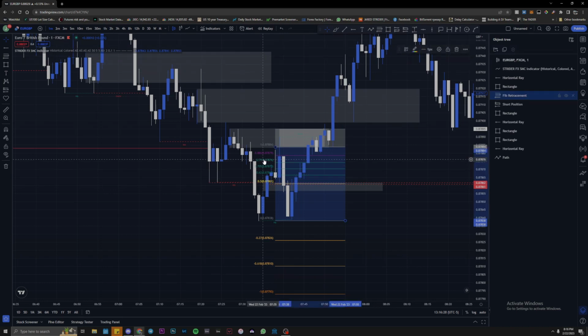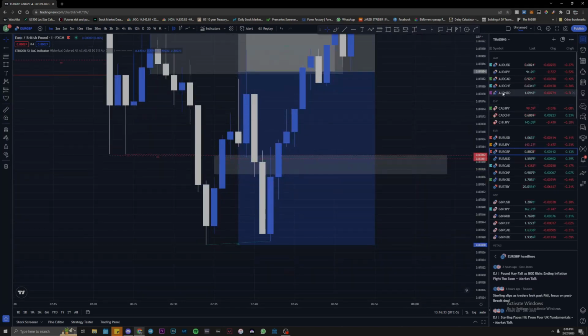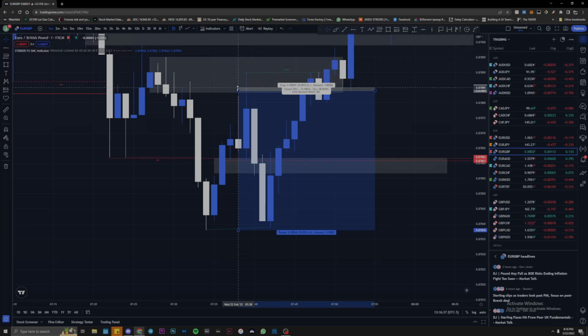So I can take this fib off now so it's a little bit clearer. Let me zoom in so it's a little bit easier to see. So right at this zone here, I would have taken out 50%. And as I tell you, I would have then gone stop loss break even, targeting these lows as TP2. But we can see it doesn't come, it's literally 1 pip away. Literally 1 pip. That's 87839. This is 87838. This is trading against the narrative and it still would have worked out.